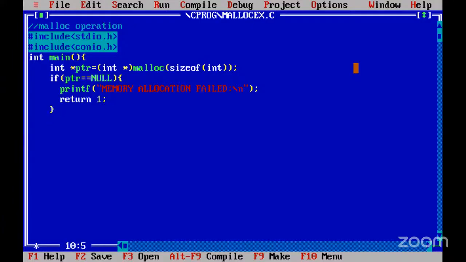If memory is available, star ptr, so only then you initialize it with an integer value. Printf star ptr. Once this is done, if I want to free this, I will free it, and return 0.